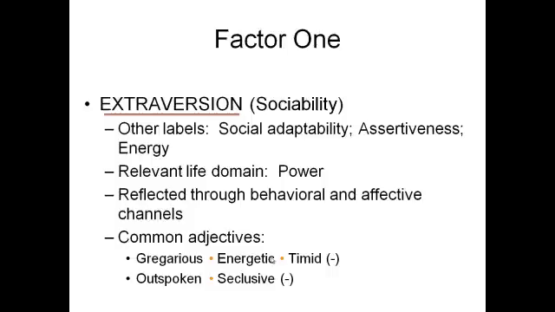But again, different researchers have different names. Now look at the common adjectives here: gregarious, energetic, outspoken. People who would score highly on those variables would say, I am very gregarious, which basically means friendly. Friendly, shaking hands, that kind of thing. That would be someone who would score high on extrovert. Now, timid and seclusive, obviously, would be someone who would be low on extroversion. But again, realize that these 5 traits are two ends of a continuum. So extroversion reflects being highly introverted or highly extroverted, and anywhere in between.